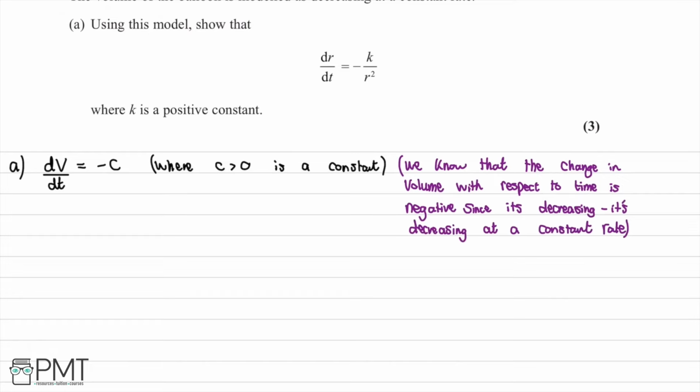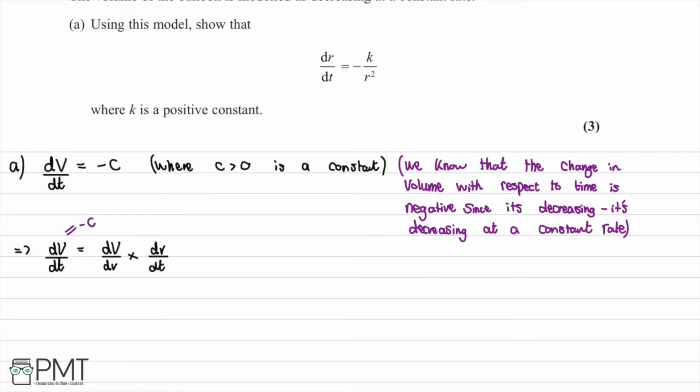So then what do we do now? So we can say that this equation, so we'll have that the change in volume with respect to the change in time is going to be equal to, so we can split this and we'll add in with respect to r, so we'll have the rate of change of volume with respect to radius multiplied by the change in radius with respect to time. So we know that this is equal to this because if we cancel out these dr's, we have dV by dt. So what do we know? So we know that dV by dt is equal to negative c.